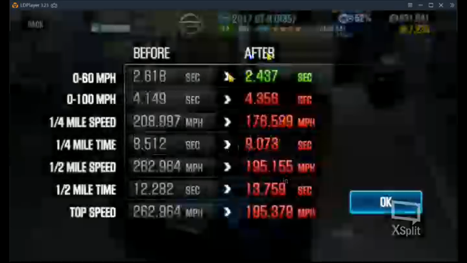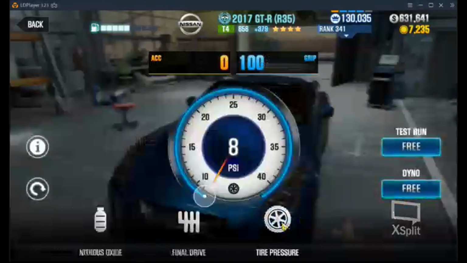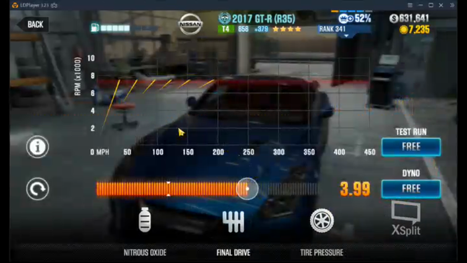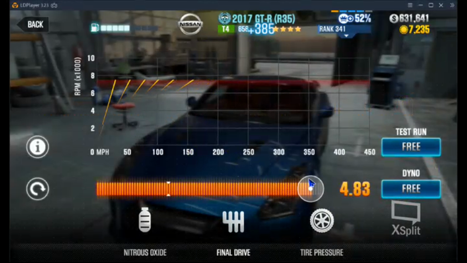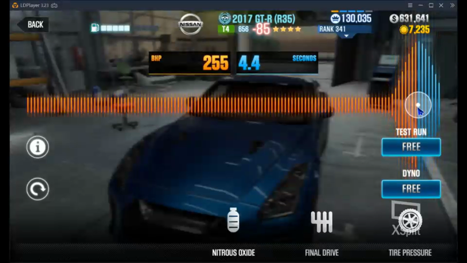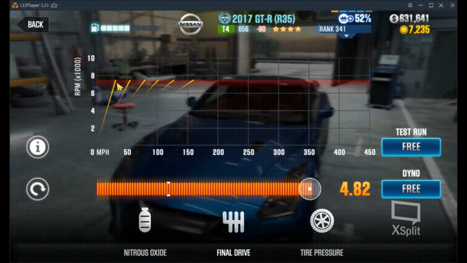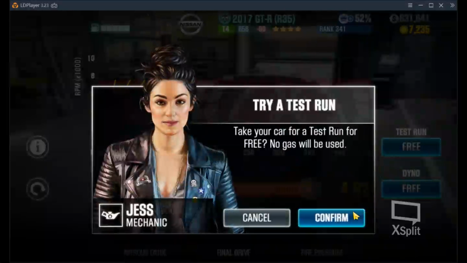0 to 100 is tougher. For 0 to 100, you have to hit a 7.8. Obviously, I didn't make it there. So that's going to be a little more challenging because it's right now at 4.412. I think I was playing with that. I don't remember how I did. I believe I did it this way for 0 to 100. So you want fourth gear, okay? You still want the nitrous, and just ignore the Evo because it's already a 4.0. So now it's a matter of whether you can drive it well enough to get it right to 100. It's tough. It's doable. It's tough.